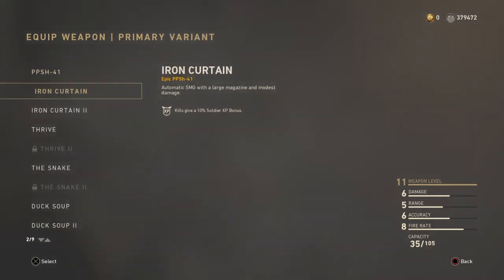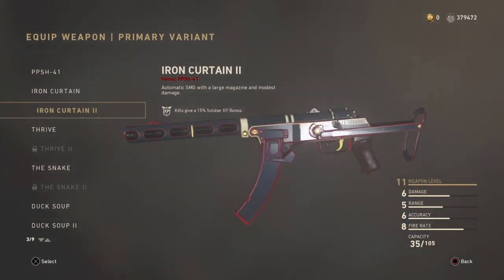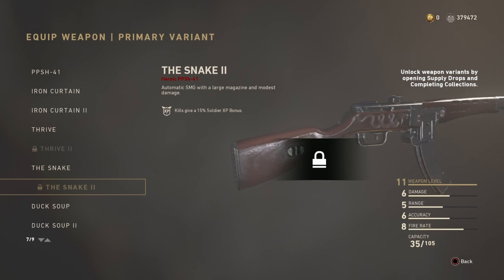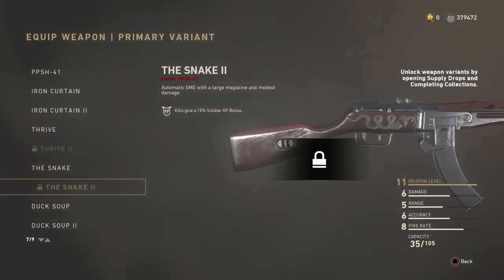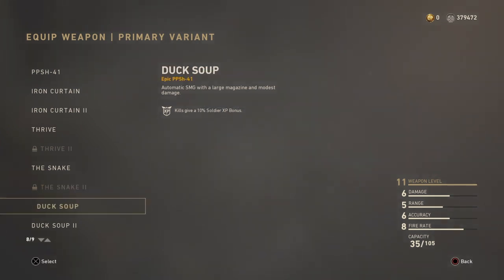Then the PPSH, of course, the best variant in the game probably is the Iron Curtain 2. I mean, this variant is just fabulous, bro. The Thrive 2, I will want the Thrive 2 too. I do want to get the Snake 2. I don't know how I have not gotten the Snake 2 yet. It triggers me, the fact that I haven't gotten it yet. It's like almost every high rank in this game has it. So I'm not super offended. Am I not super offended? I mean, I'm hella offended that I haven't gotten this yet.